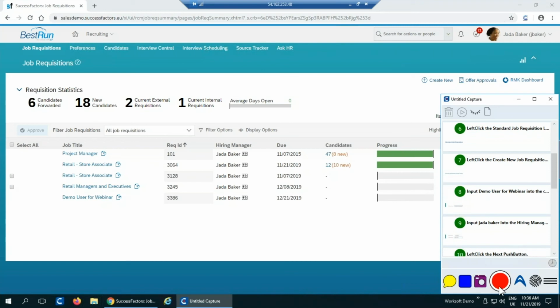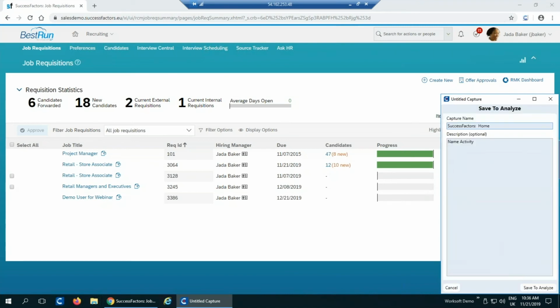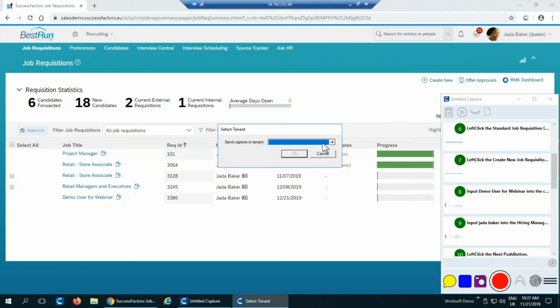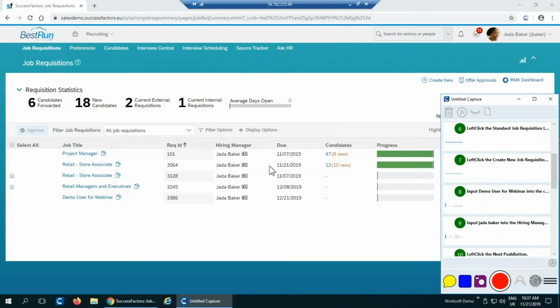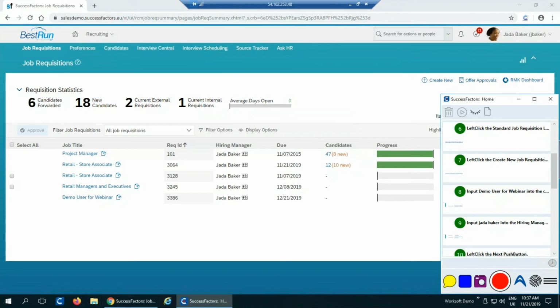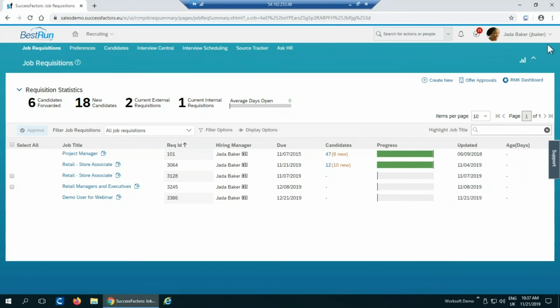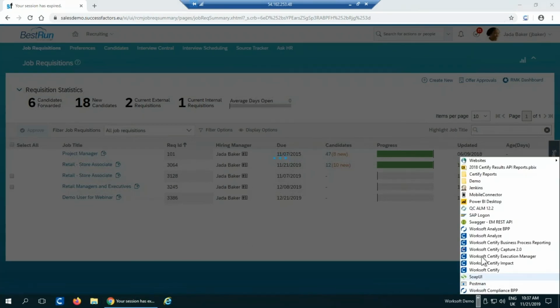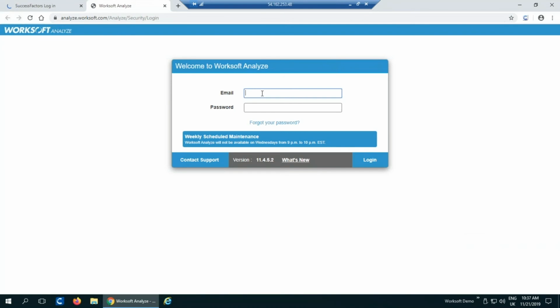So having done this, very simple for me, I've ended the capture. I now just need to send this into what we call the discovery part of our platform, Analyze. So let me authenticate here. And this is going to go off to Analyze, posted into the platform. And really my job as Jada here, in terms of imparting the knowledge about how I work and how I do a create requisition, is done. So I'm just going to tidy up Jada's environment here. And while that's logging out, I'm going to go into the Analyze part of our platform where that capture Jada just did has been posted and show you some of the outputs that we get here.